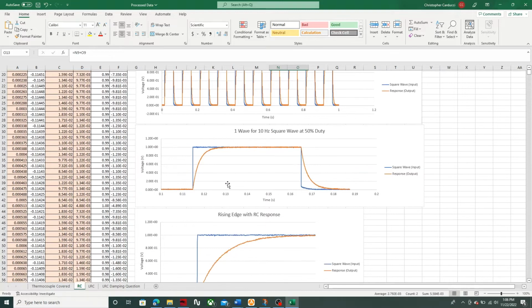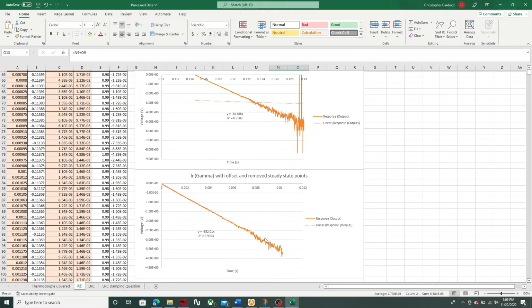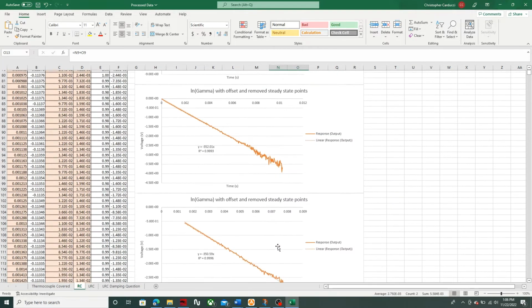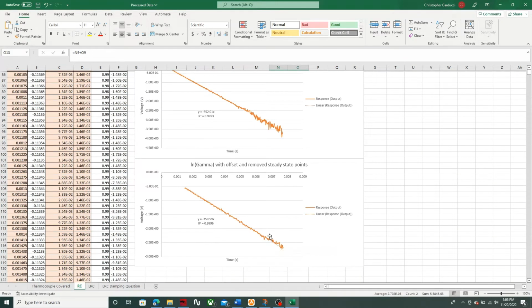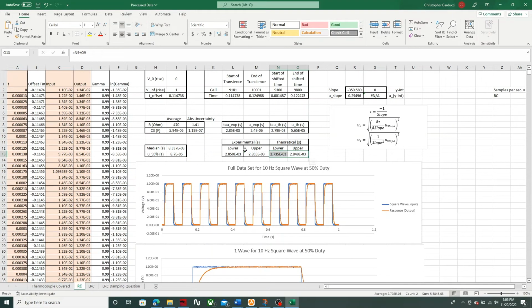You guys see noise in our data. What could be is that maybe I should not include these data points right here. I tried tidying it up, but maybe these at the end, maybe that's the noise making it wrong. So maybe my data set should be a lot tighter. So, things to discuss and actually try them. See if that fixes it. See if that goes inside the uncertainty.